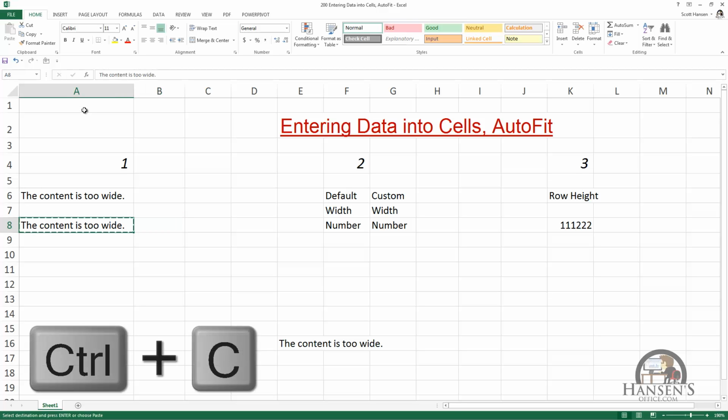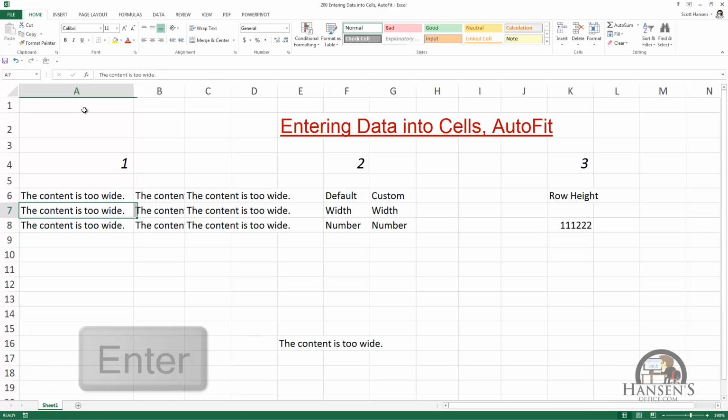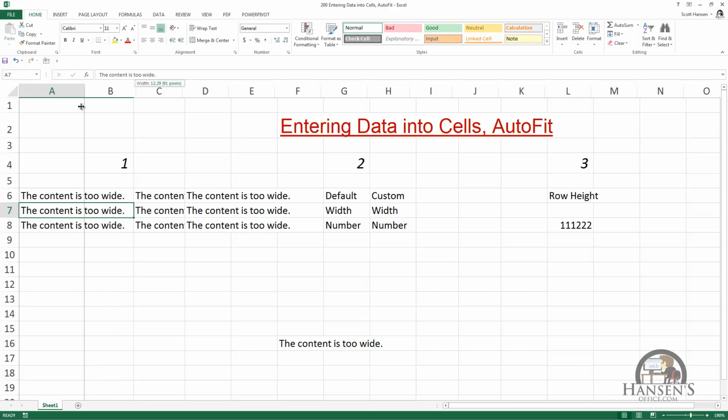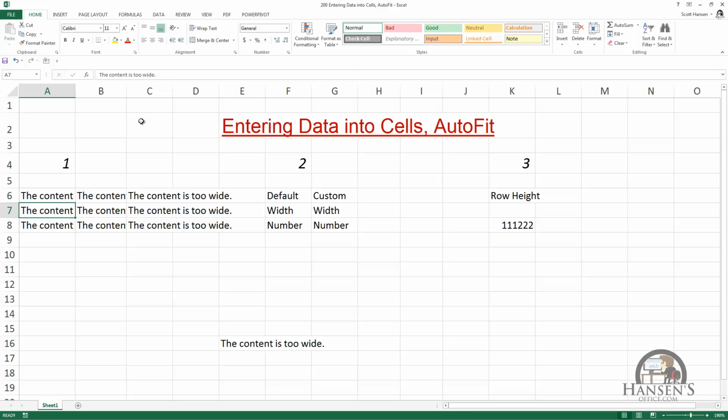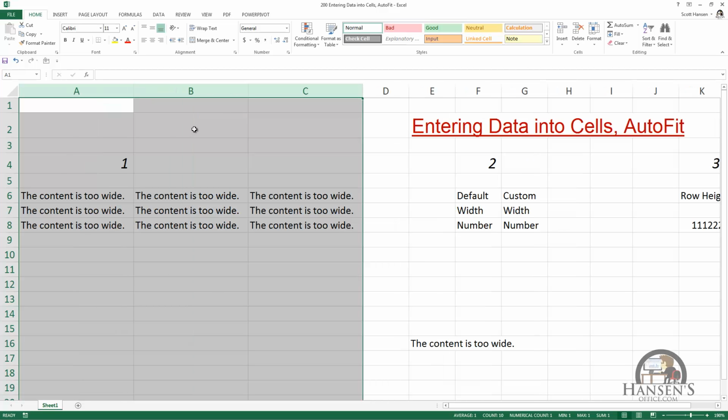So I'm going to copy this into more than one column. Column A is good, but column B and C are not. And I'm going to actually close down column A a little bit, so none of them are okay. We can adjust with AutoFit all three of these columns at the same time by selecting them. And after I do this, I can double click the border between A or B and C, or C and D. It doesn't really matter. And AutoFit will widen all three of those selected columns.